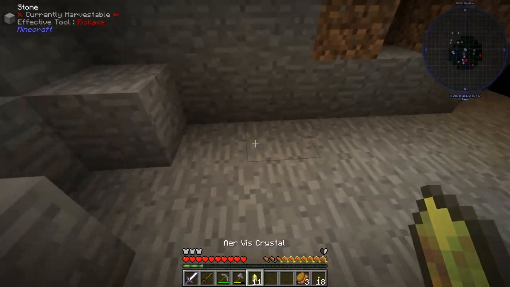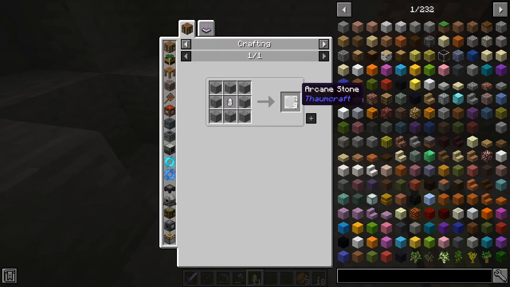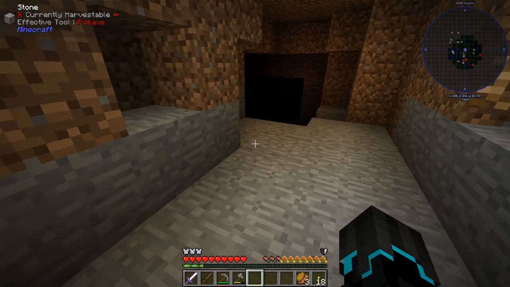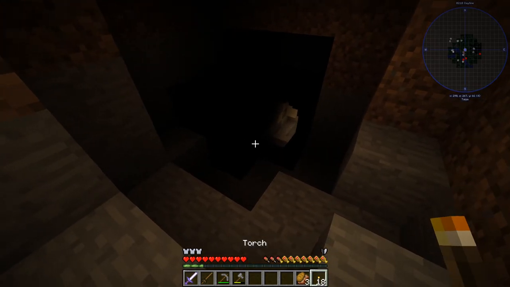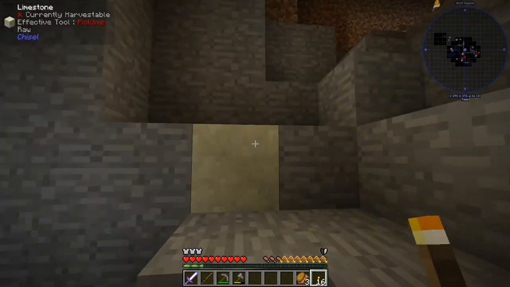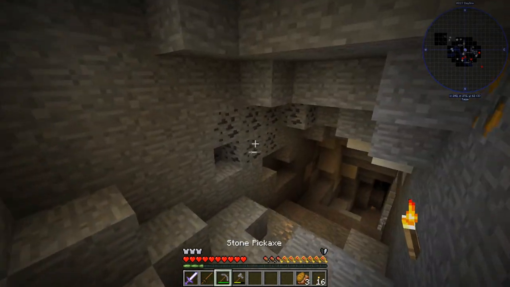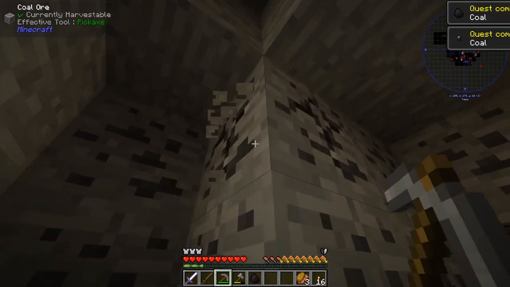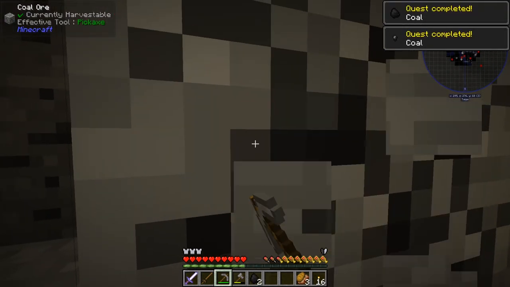Can I, like, place them? No. Enchantments. Okay, cool. Oh, that's so dark. Oh, that creeps me out, man. No. What's this? Limestone. Well, that's cool. And I could use the vein miner thing. I don't know if the mod is actually vein miner.